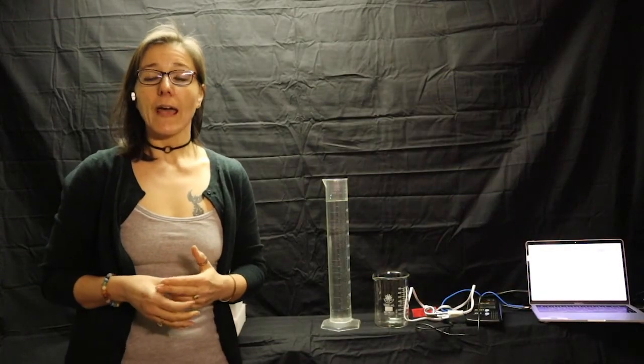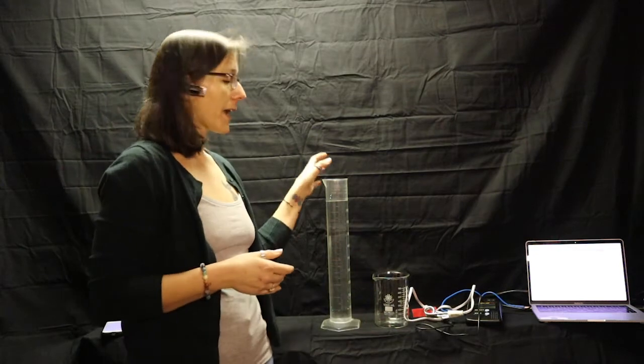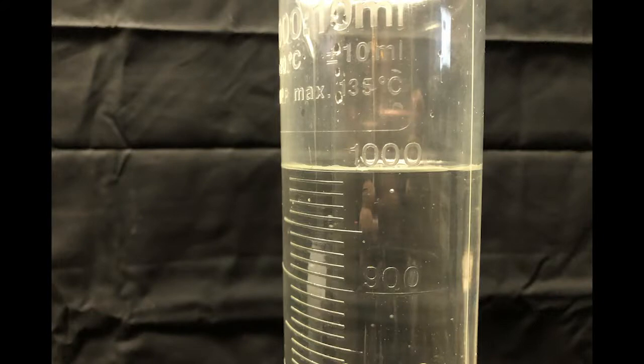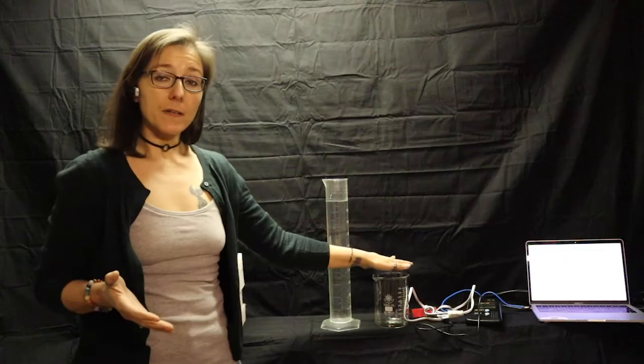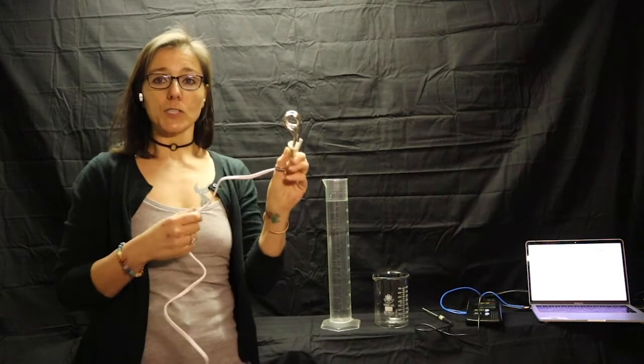Today we're going to take a look at specific heat, specifically the specific heat of a liter of water. What we're going to do is take 1,000 milliliters or 1 liter of water. We're going to pour it into this glass beaker and we're going to warm it using an immersion heater.